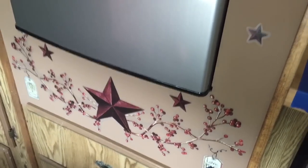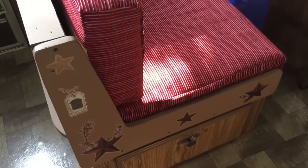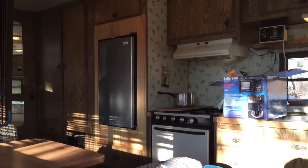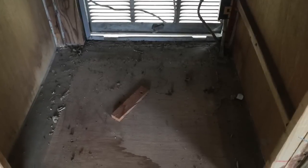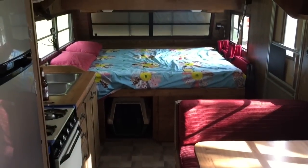And then my wife found these wall adhesives that kind of tied in with the border that she put in the kitchen, which was carried over to the actual bench seats. I'm going to try to show the before and after pictures because these were actually bright blue. We got them. These were bright blue over here, and so was the wood on the kids' bunk bed. So try to incorporate all the before and after pictures so you really have an appreciation for how great this looks now compared to what it did look like when we received it.